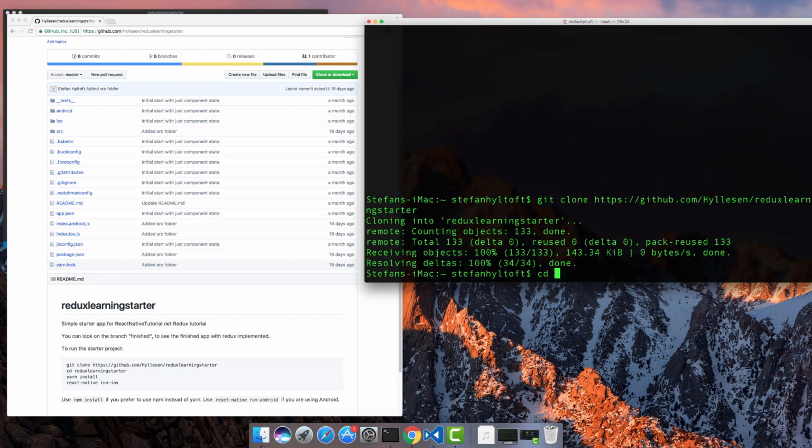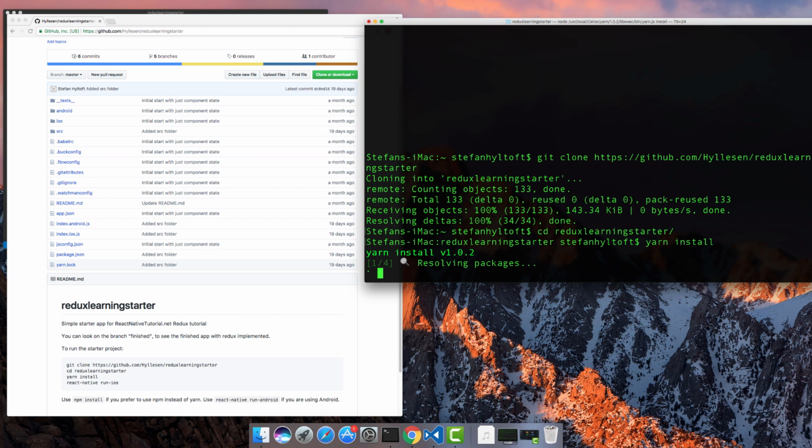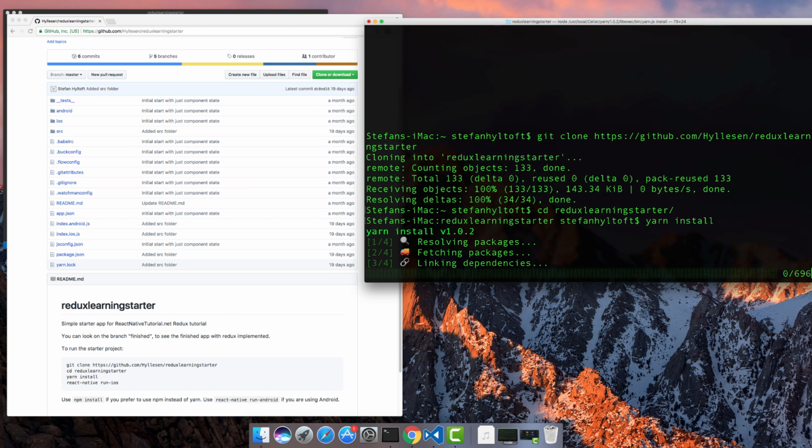And then I'm going to go into the directory Redux Learning Starter. Then I'm going to run yarn install. If you don't have yarn, feel free to use npm install. Then I'm going to wait for this to install.